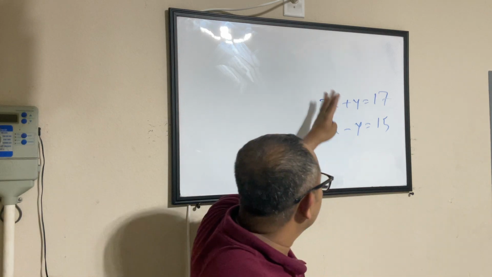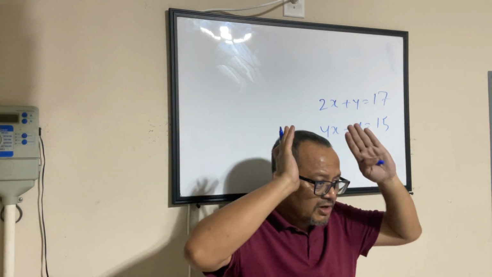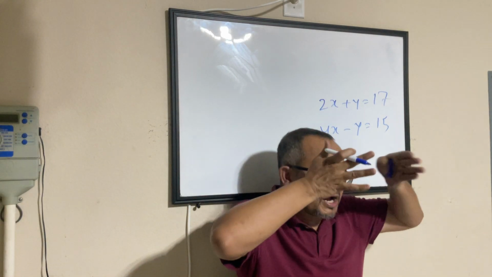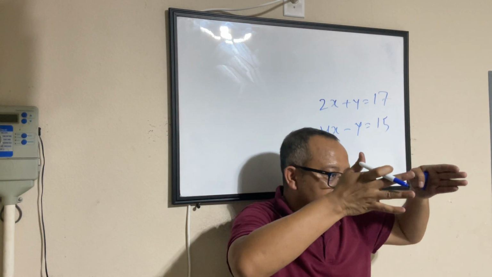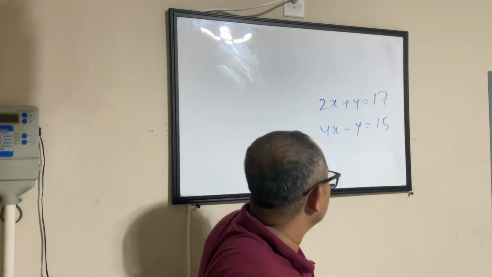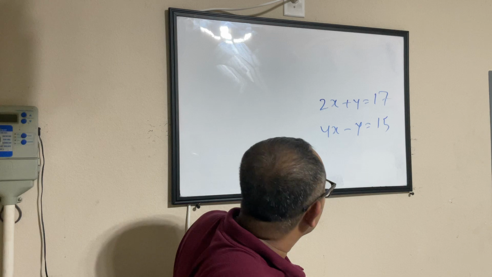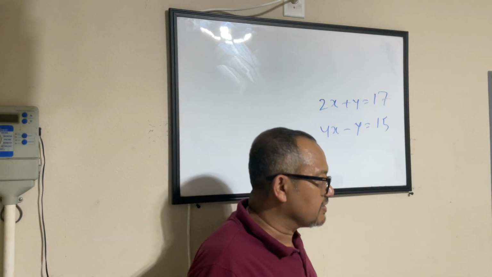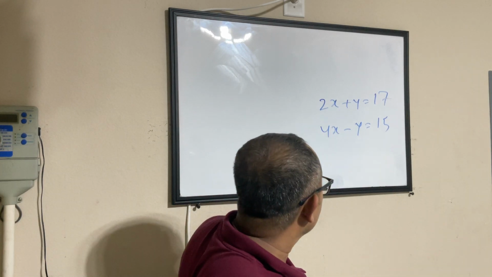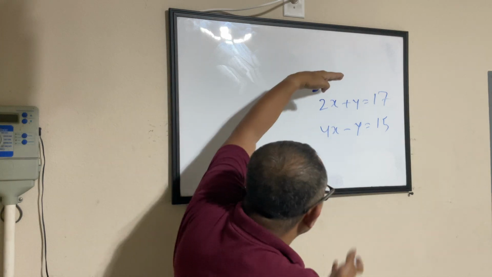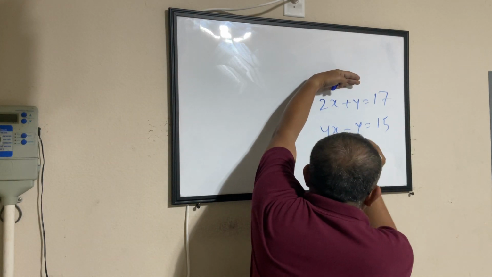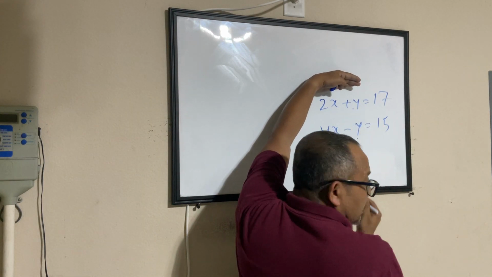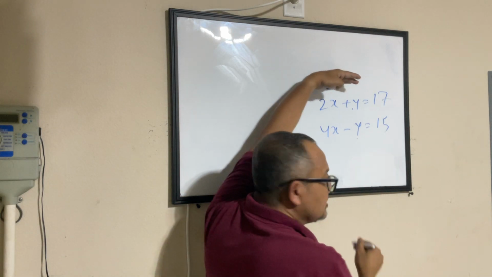So I have two equations now. I have only one thing in my mind with a bull's eye, that I want to eliminate a variable. Now since I know that I can add or subtract the equations, I can multiply the equation, I got a fancy idea. See, what if I add these two equations? I have positive y, I have negative y. They will cancel each other.